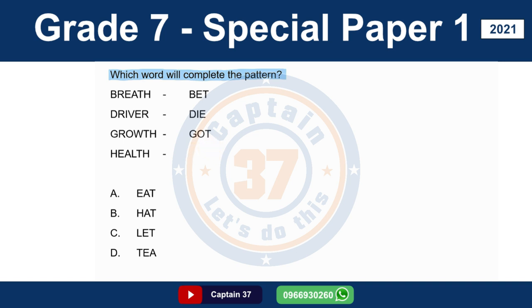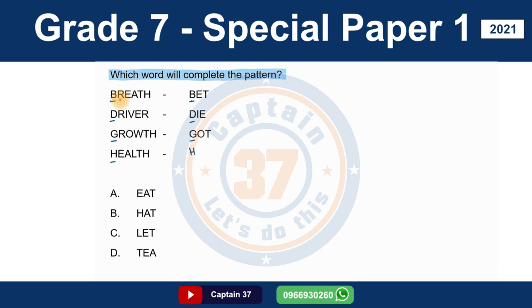So when you notice each one of these words, for example breath, the first letter here is what's going to be the first letter this side. The first letter here is what's going to be the first letter here. It therefore means that the first letter is also what's going to be the first letter on this side. So we know that H is the first letter. Then the second letter here is E, and E is here. So you see that the first letter is gotten, and that's what goes there.